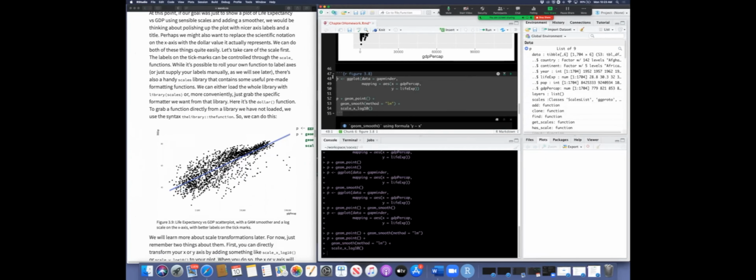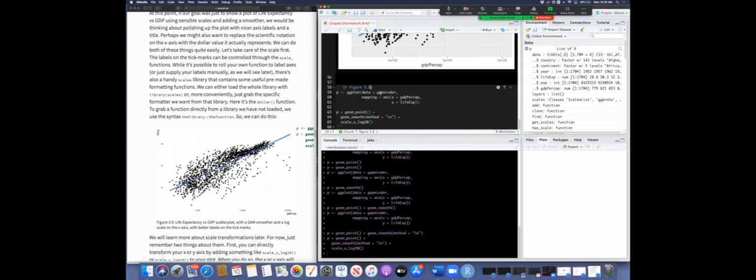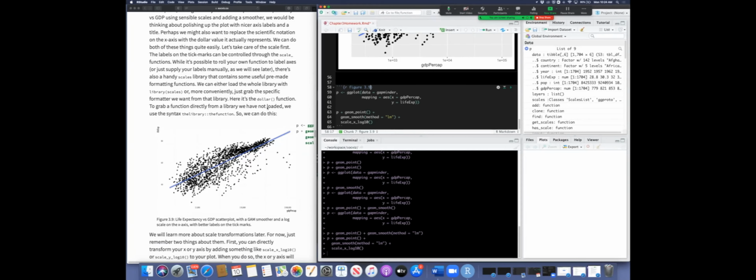So let's keep going. How about figure 3.9? As you can see, we're building layer by layer. This one looks like I changed the axes so that it's a little easier to read and in a familiar format. So inside the scales argument for the x-axis, we're going to say labels equal scales colon colon dollars.